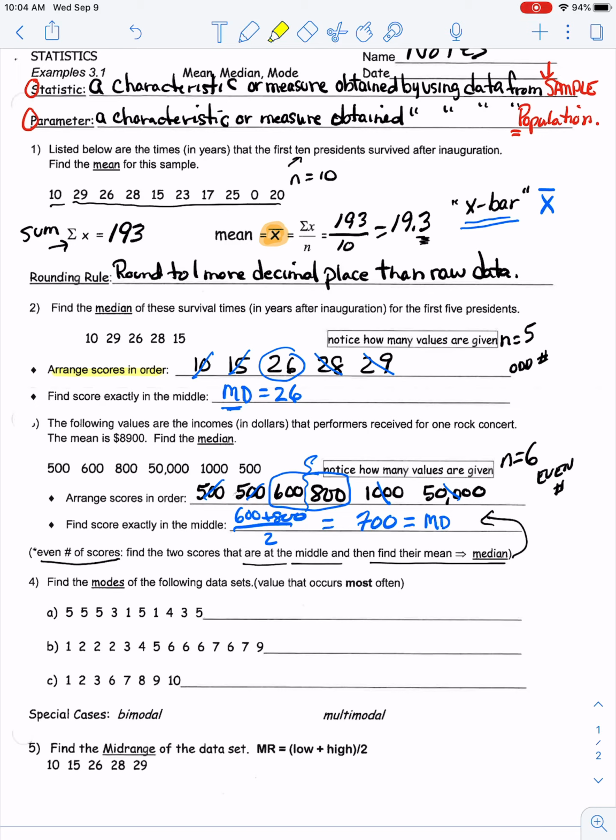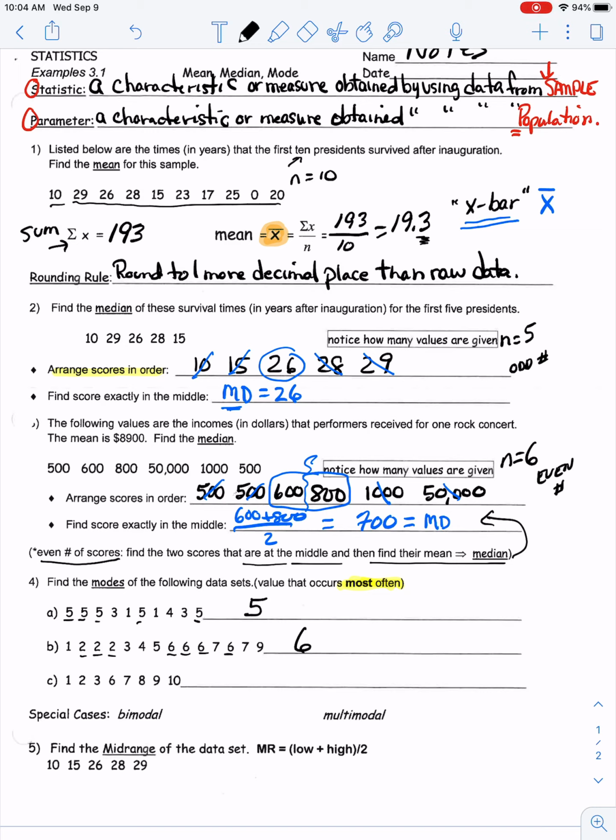Mode is your last one for today. Mode means most. It's the number that appears most often. So in this first set of data, if you look across here, you could tell me the mode. What number occurs most? That would be 5, because there's lots of 5s here. Next set of data. Looks like there's 4 6s, only 3 2s. I think 6 is going to be your winner.